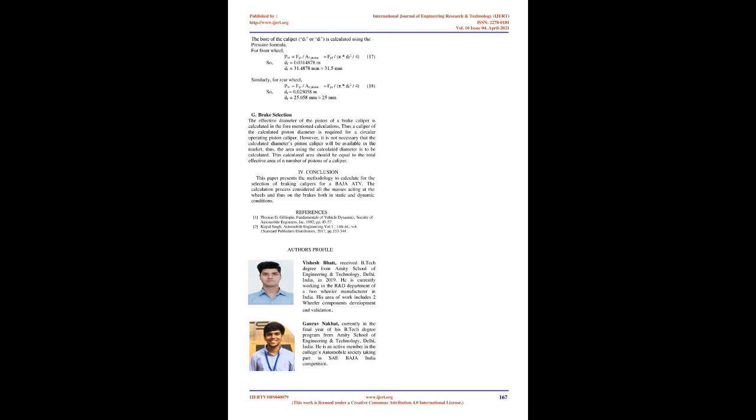F. Calculation for the bore diameter of caliper's piston. The calipers available in the market are differentiated on the basis of number of pistons and the bore diameter of each piston. If the required bore diameter is known, it will become convenient to select the caliper to fulfill our requirements and to stop the vehicle in the required distance. The braking force, FBF or FBR, applied is used to produce braking torque, TB, which acts on the wheels to stop the vehicle. In order to calculate the bore diameter, it is necessary to calculate the braking torque required. So for a wheel radius, RW, of 0.2921 m, the braking torque, TB, is calculated as.